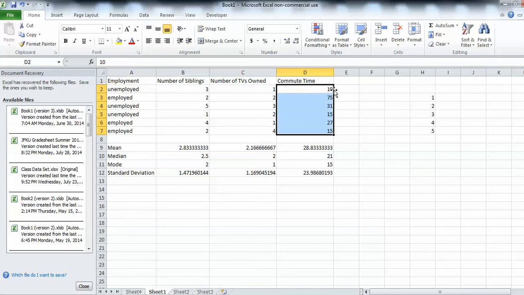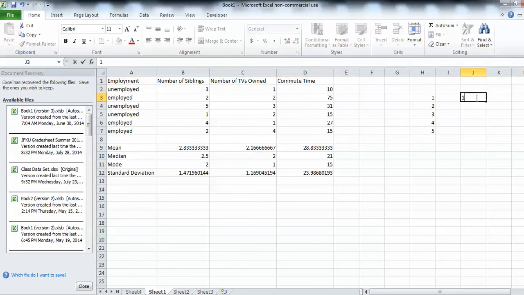So what would I do if my numbers go from 10 to 27? No, actually 10 to 75. It would probably make sense for me to go up by 10s. So first I would have to find the lowest number. For me, the lowest number is 10. So my first bin would actually be 10 to 19. And then the next one would be 20 to 29.